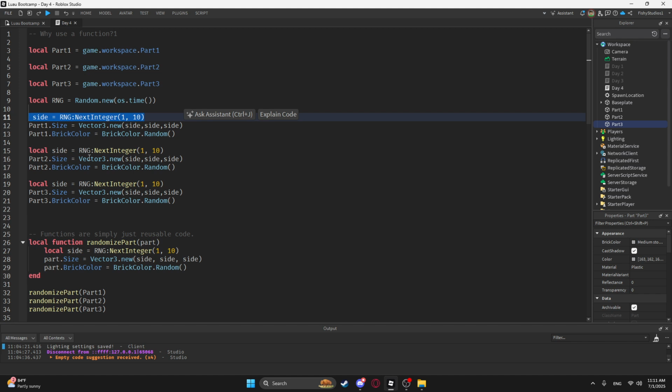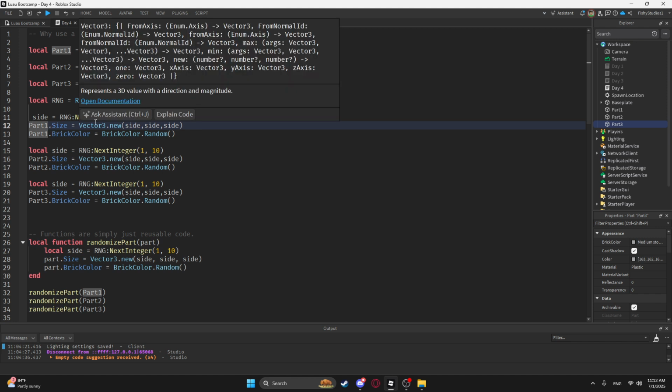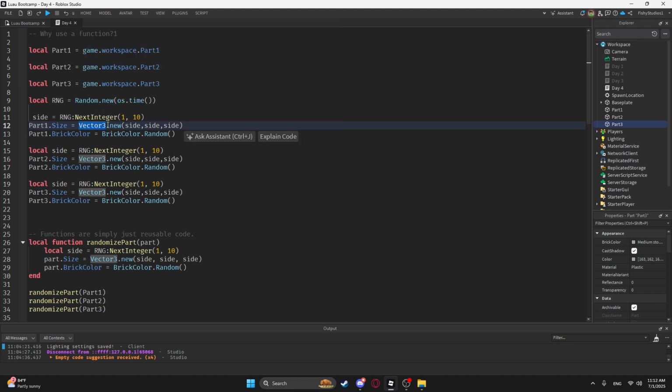So when we create a new vector here in our second line of code, we have part1.Size equals Vector3.new. We have our data type, our instance, and then we have our .new constructor. And then instead of numbers in these parentheses, we just have side, comma, side, comma, side, and this is going to be a number between 1 and 10 for each size.